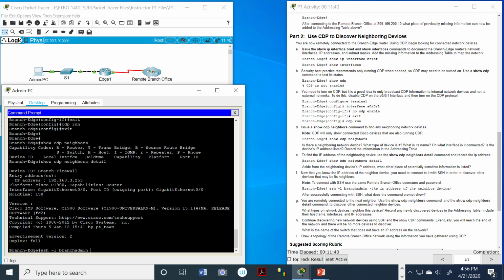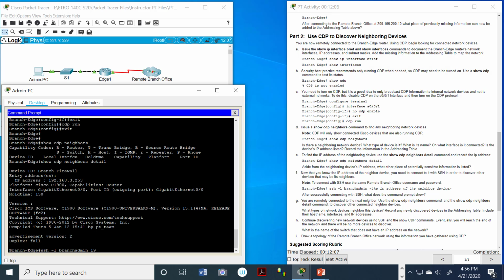Branch admin. This is all we know. Let's see, we need an address here for that firewall. Looks like it's right here. 192.